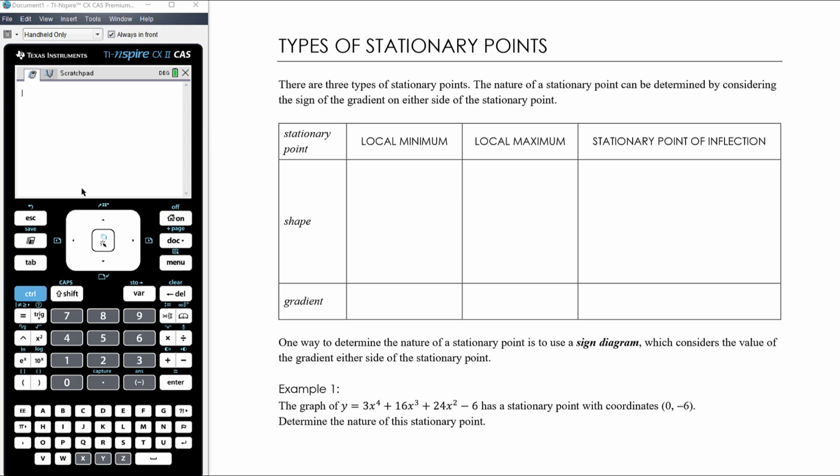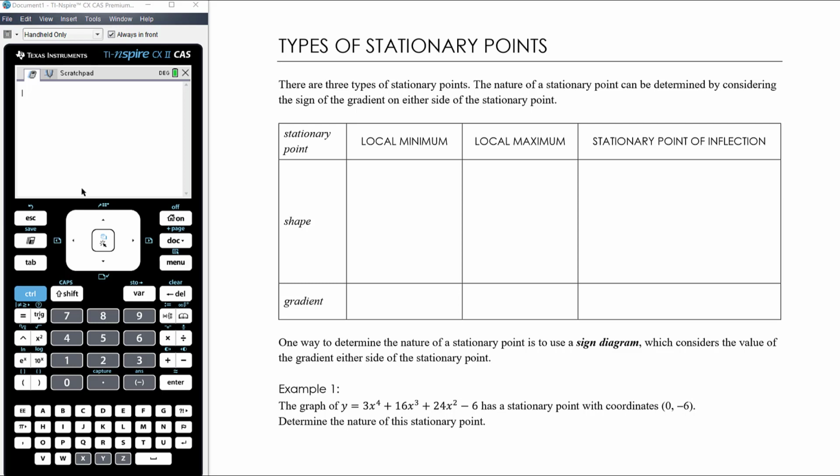Okay, so in the previous video we talked about the idea of a stationary point being a point of zero gradient on the graph, and we did talk briefly at the beginning about how that might be a turning point or it might be a stationary point of inflection, given the kinds of graphs we've looked at so far. So three types of stationary points, and so when a question asks you to determine the nature of the stationary point, if all you've done is show that the gradient is zero, then you just know that that's a point of zero gradient. To determine that it's a local maximum, a local minimum or a stationary point of inflection would require a bit more work or some knowledge of the function, or both.